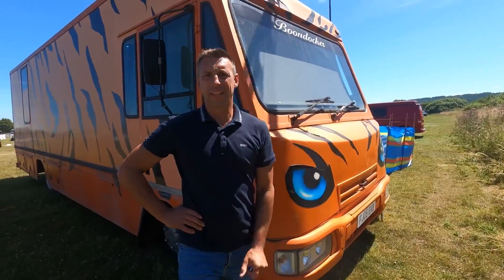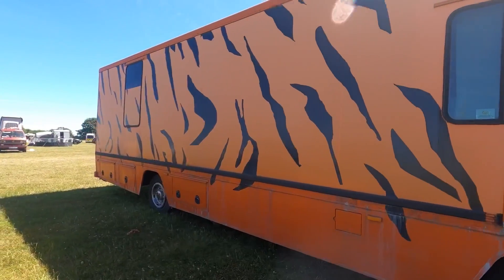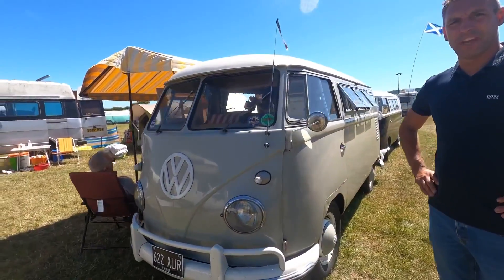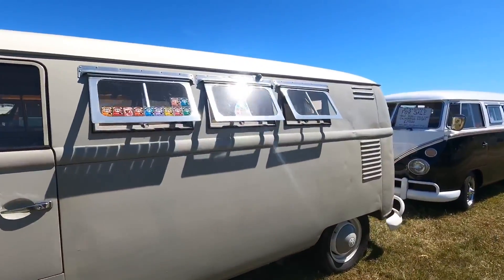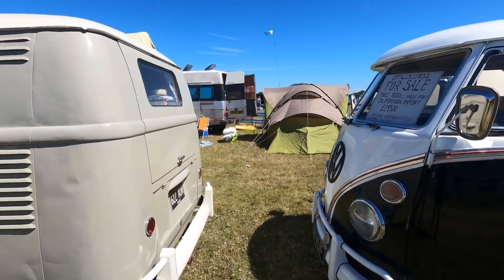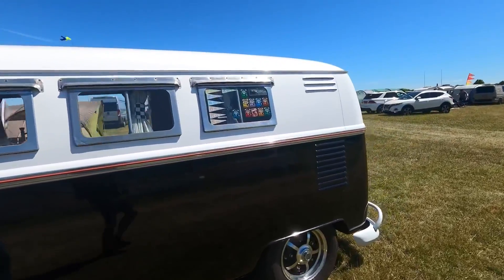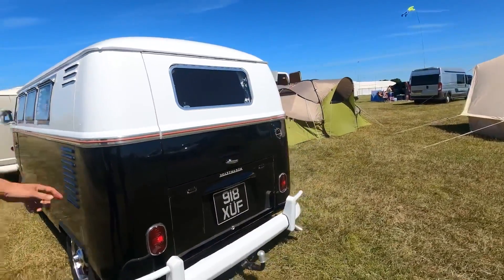This is a great van — it's actually an HGV, an old library, a Ford Iveco 10-tonne. You do need an HGV licence to drive this. Here we have a 1958 split screen bus with different pop-out windows at the side. Behind it is actually another one with a similar type of windows — they may have been fitted after, or maybe it was made as a van. This one's actually from California.